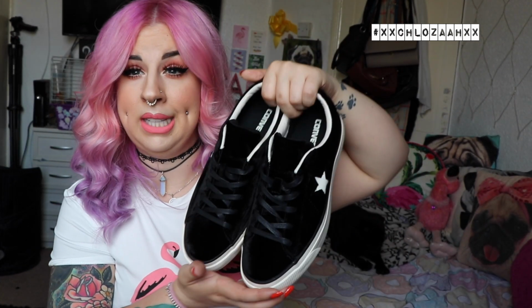I could wear them today with a more girly kind of vibe. They look good with jeans. You could wear them with a dress, I feel, to dress it down, a skirt, shorts, like anything. I feel like the Vans and the other Converse, they are very versatile, and you can wear them with so many different looks. So that is my unboxing of the Converse One Star platforms.